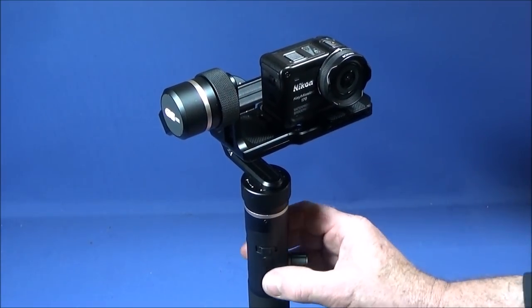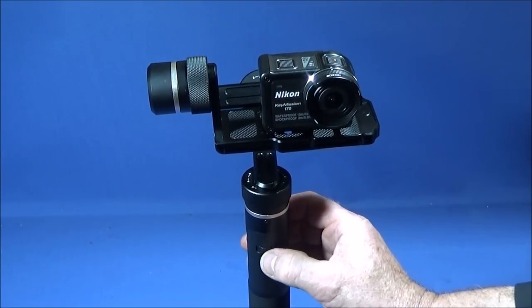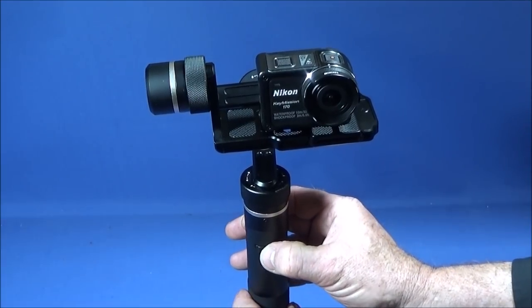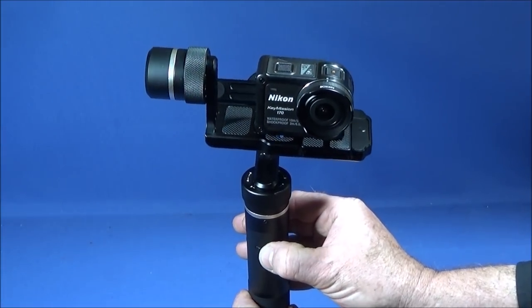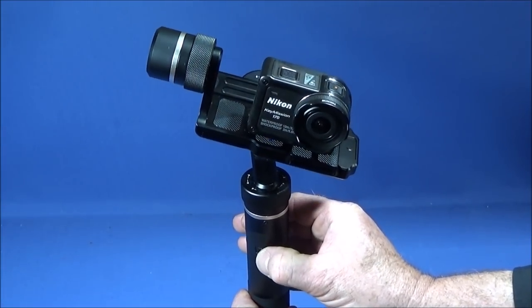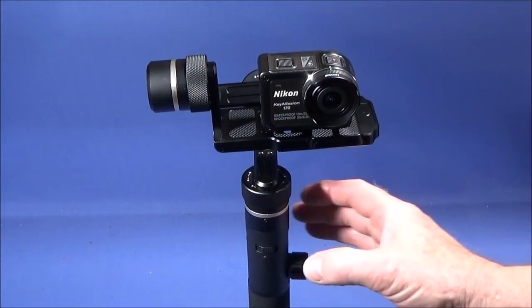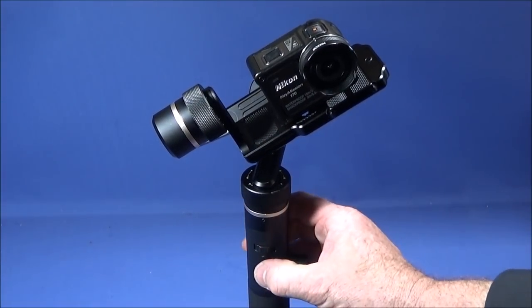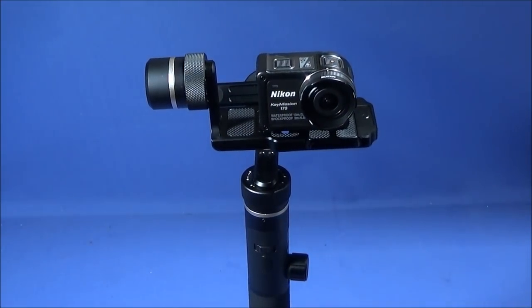And then you have adjustment with this slide button on here, so you can make adjustment that way. So if you do use that one to tilt it up or whatever, again you can press the trigger button twice and it'll return again.